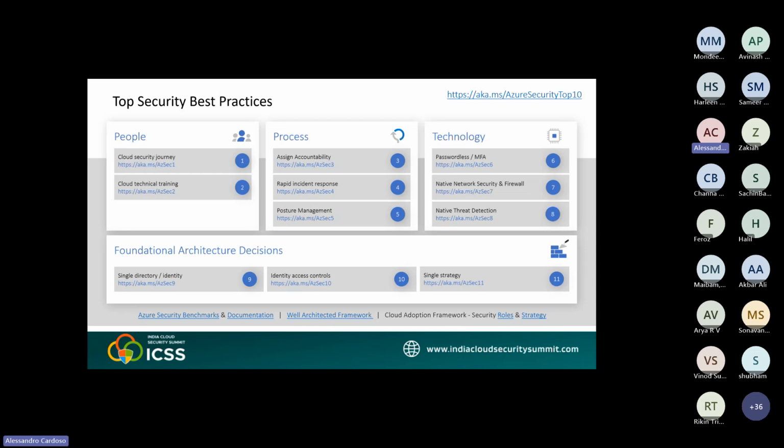And also, what I say is to have a single strategy, and actually this is the last slide that I have today, talking about that strategy. Why it's so important to have everyone talking the same language. Think about it: you're going to have a team of architects from different backgrounds, different knowledge. If everyone has a different strategy, then you have a nightmare. I ran a cloud strategy session 2 weeks ago for a customer, and I think we were 24 people in the room.